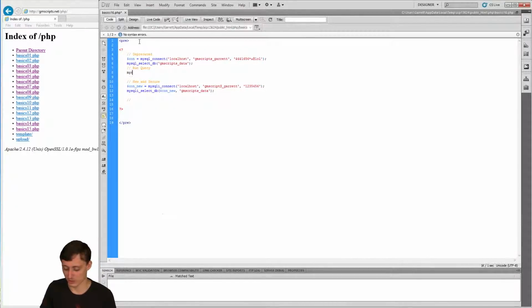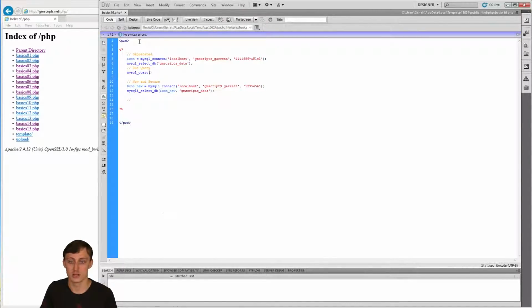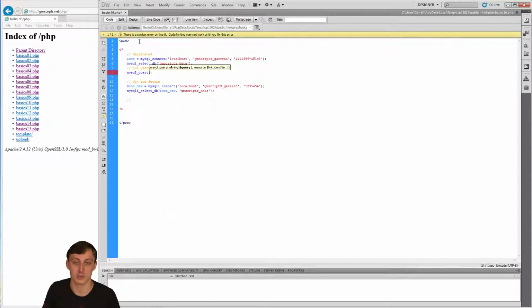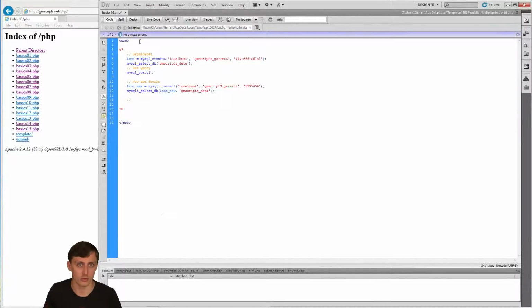So, what happens if I wanted to run a query? MySQL query. Boom. Now I can use a link identifier. The link identifier will allow me to get the resource, okay, it didn't insert. What is the data from that? That's what you can do from that. But I'm not going to be worrying about that in this case because this is MySQL. You don't want to use this anymore unless you have a really old PHP system. And, okay. So now if you want to run a command.